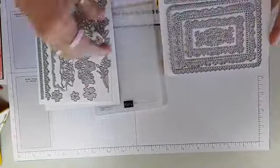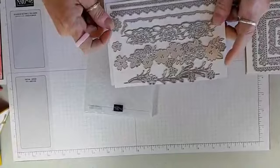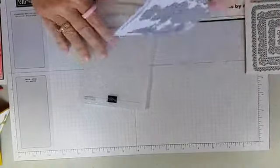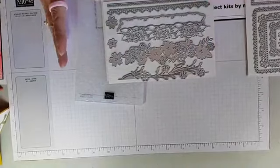So they're just gorgeous. Along with the suite comes these border dies. Now, if you order these this weekend with my ordering special, I want you to know that they call them the Ornate Border Dies, and there are 9 in this pack. This pack itself is back ordered a few weeks.